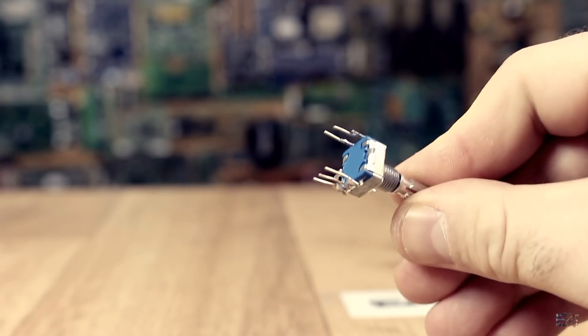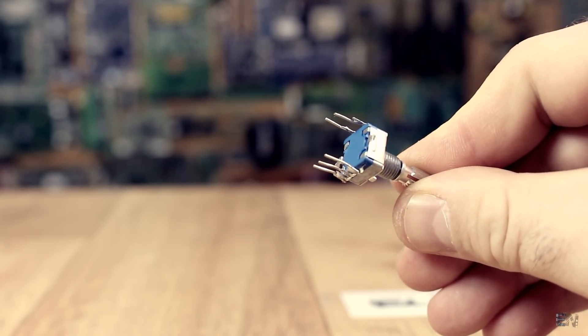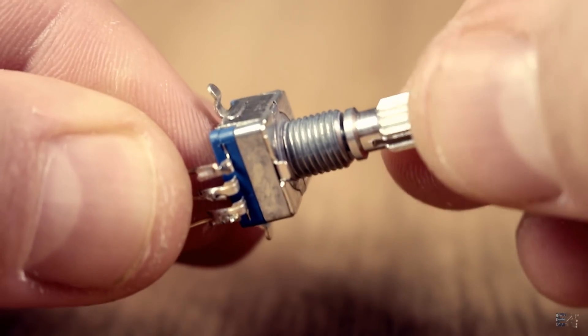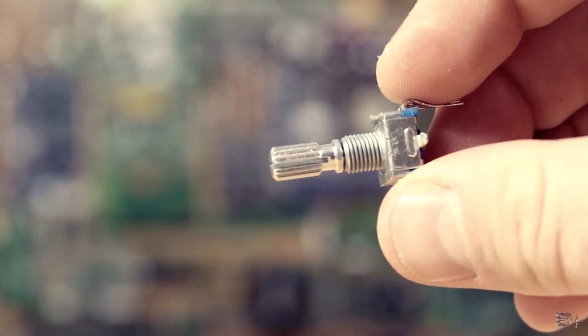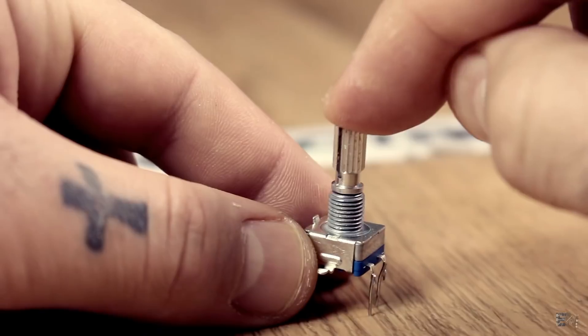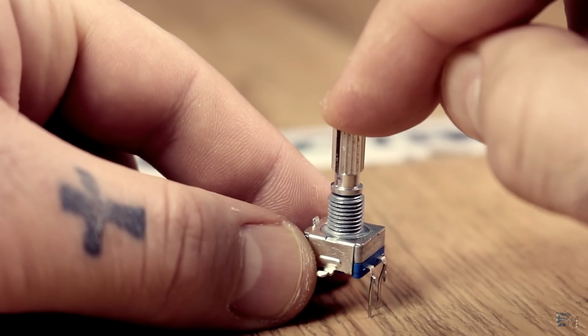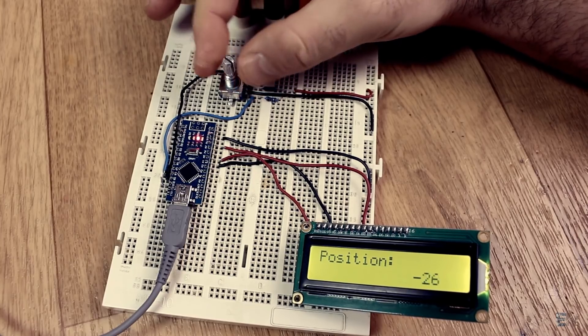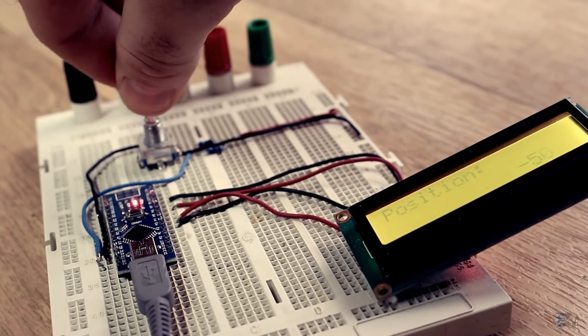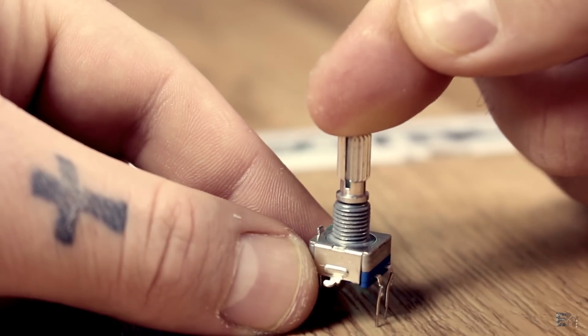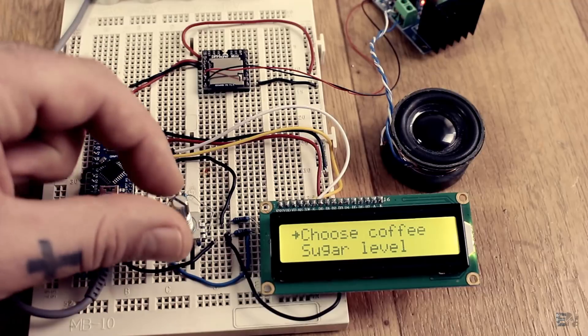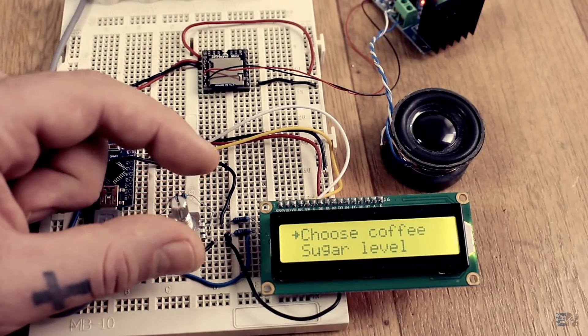Let's start with the rotary encoder. This is the most basic rotary encoder that you will find. It looks like a potentiometer but it is not. It can detect rotation steps, direction of rotation and also has a push button inside. So it's the perfect component for a menu to scroll up and down and also to select using the push button.